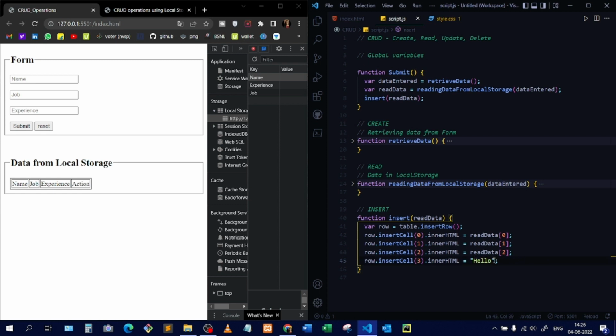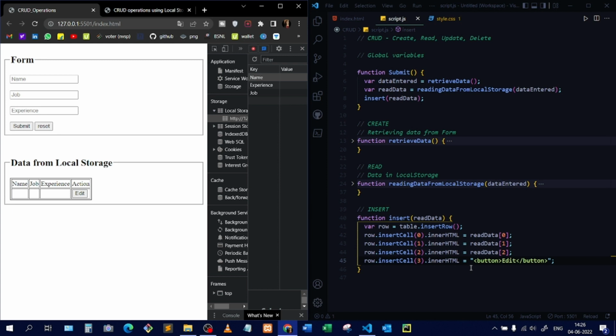So I'll delete this hello and I'll write button, and I'll give it a name as edit, and then I'll close the tag. So let me save it and let me come back to this form and click submit. Now here you can see it has created a button for me which is named edit.